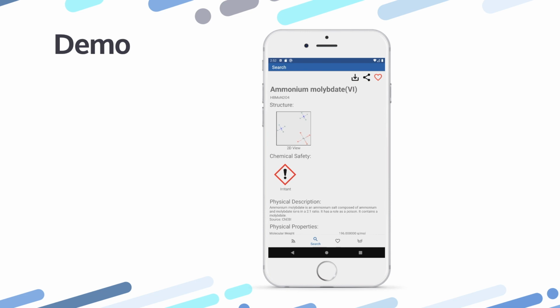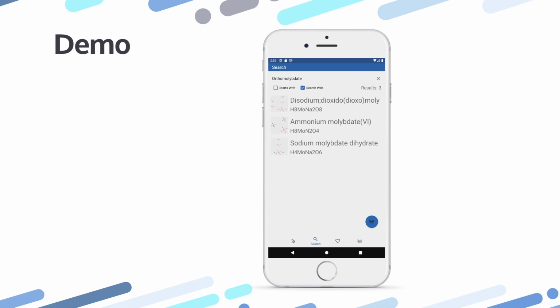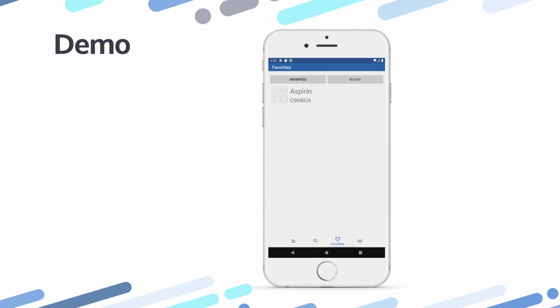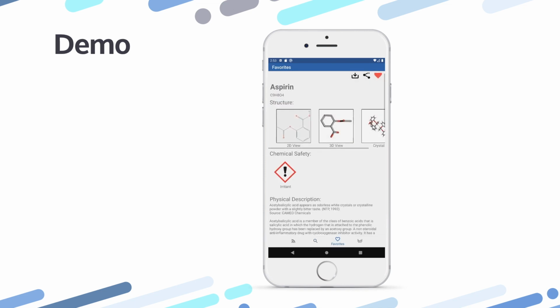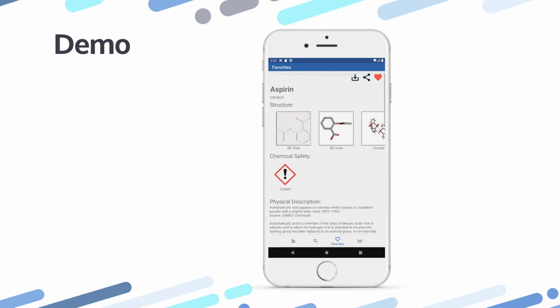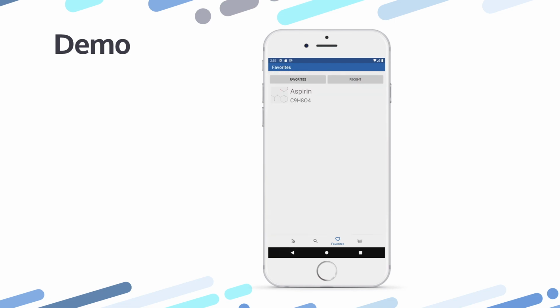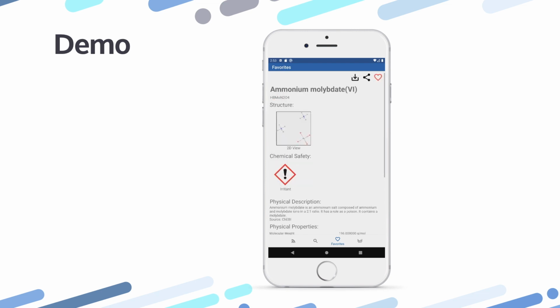Now, you can also, like I said, there's favorites. So if we move over into our favorite section here, which we'll do in just a second, you can actually view and select your favorited items. So aspirin is what we favorited earlier, and there it is. You can also view your recents. So in recents, you can select any recent item that you selected on. So this is what we were just on a minute ago.